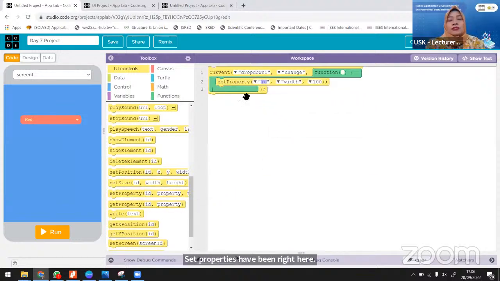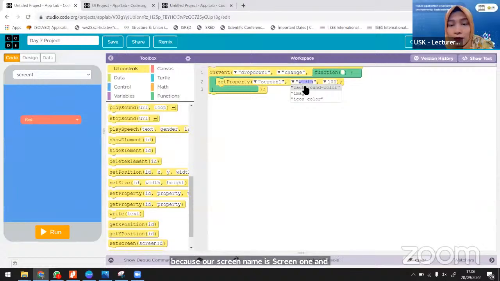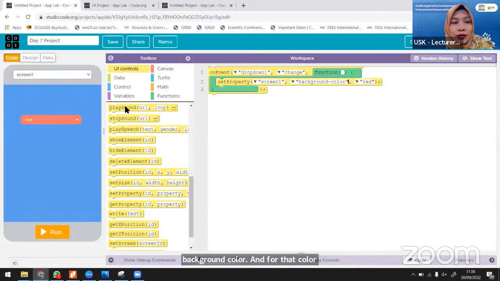We set the properties for screen1, because our screen name is screen1, and we have background color. For that color, we want to get the value from whichever option we choose.